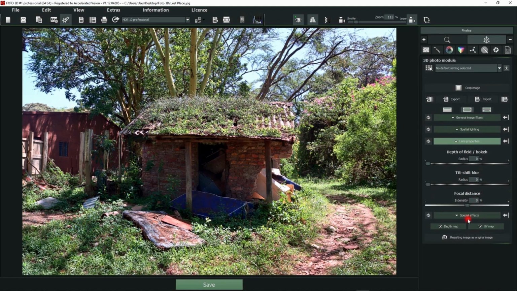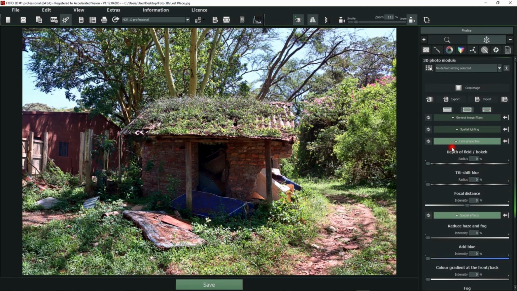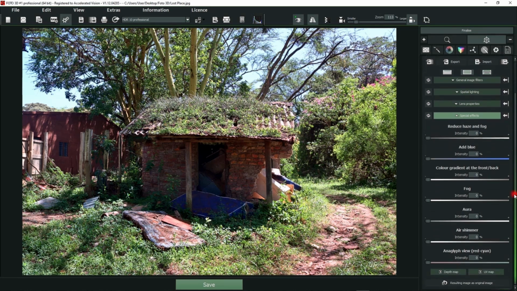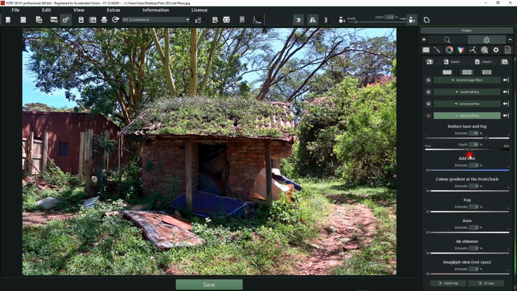And then we have other special effects. Special effects are effects that can't be assigned to a specific category. At the top here we have haze and fog correction, which correctly is applied more towards the back of the image. So everything far away from us, because haze and fog are created from the point from which we're looking or taking a picture. The further back we go, the more diffusion we have in the image.